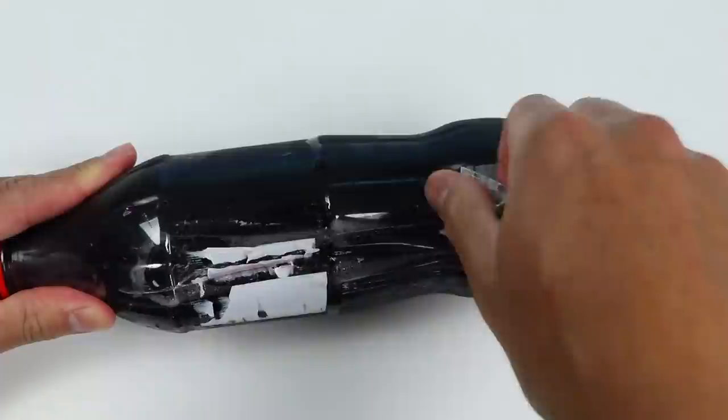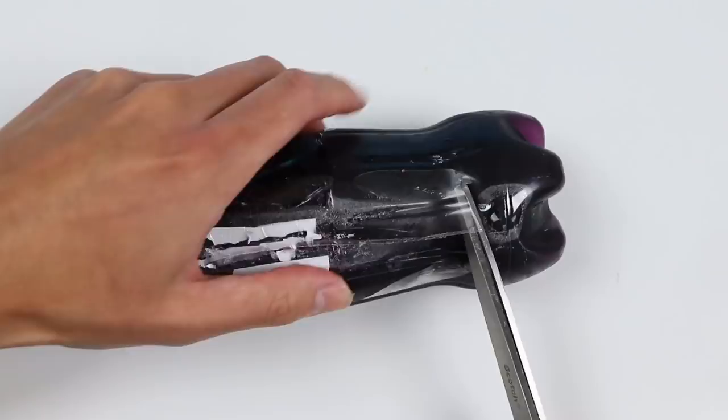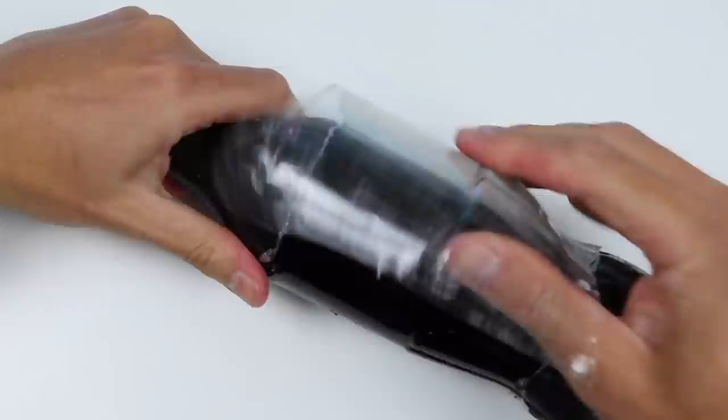So after you peel the tape off, you can open it up like this to do a quick check. Everything looks good. Now, the easiest way to take the plastic off from this point is to grab a pair of scissors and start at one of the ends. Make a large cut and do the same at the top. Now peel the plastic off. After making those 2 cuts, you should be able to peel off the middle portion with ease.